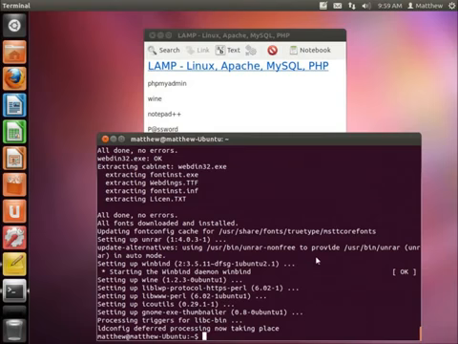And after a few more minutes of packages being installed, you'll get back to the prompt, where you see I've got here to the prompt. And now this provides us with an excellent opportunity for a restart. So I'm going to type in the command sudo, and since I'll do it just through the command line, we're going to go ahead and do a shutdown. And I'll do a -r for a restart instead. And that's going to restart all the packages that I have installed.